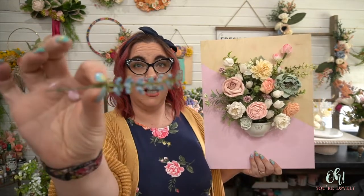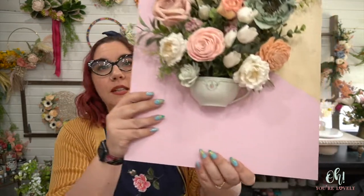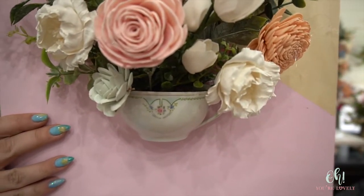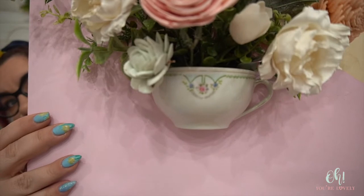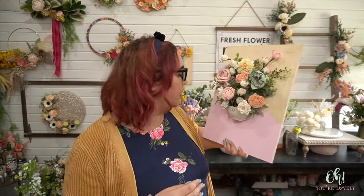I've got this lovely blue Astilbe, a faux one, and then on the floor, because it fell, I have sesame bloom in a light blue. Because what we're doing is, do you see on that cup right there? That pretty little flower detail is where I'm pulling my color story from. So we've got pinks, blues, and green. So let's see if we can get it to focus on there. There you go. So that's where we're pulling our colors from.